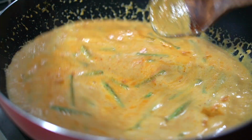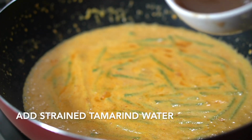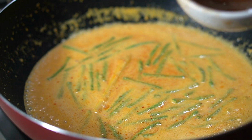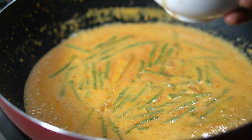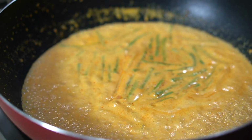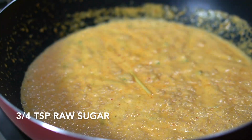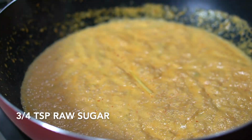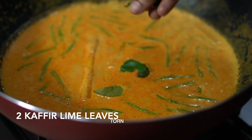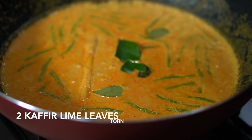We're also adding in that bruised stalk of lemongrass, the chopped long beans. So the tamarind pulp has been soaked, and we've strained it to get this tamarind water. We're not going to add all of it in one go. You add a little bit, give it a taste, and add more as needed. You might not require the whole amount. To balance the flavors, we're going to add 3/4 of a teaspoon of raw sugar or palm sugar. For that fresh citrusy scent, we're going to add 2 kaffir lime leaves that have been torn.